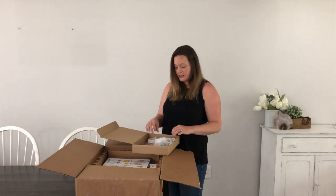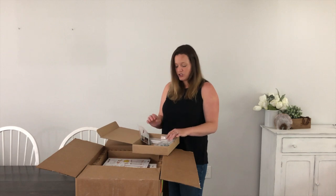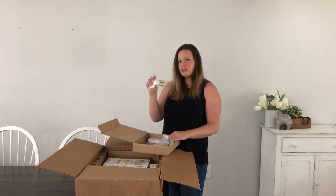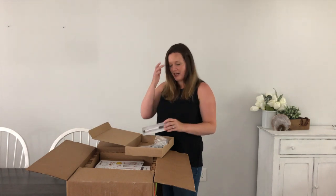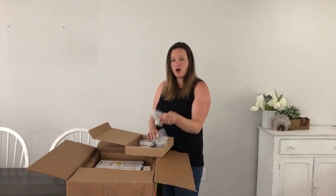You also have the hardware kit box clearly labeled. And inside, you have all the tools that you will need, which is only an Allen wrench, which they provide. And they also provide an Allen wrench drill bit to put in your drill. I have the painted white closet system, so they actually included a painted white marker for any touch-ups that I may need. It comes with all the hardware that you'll need to put your system together.